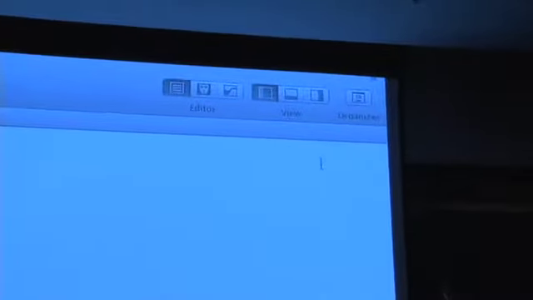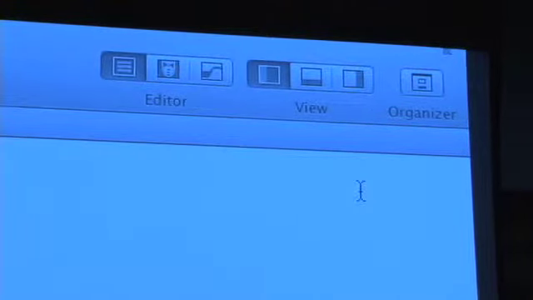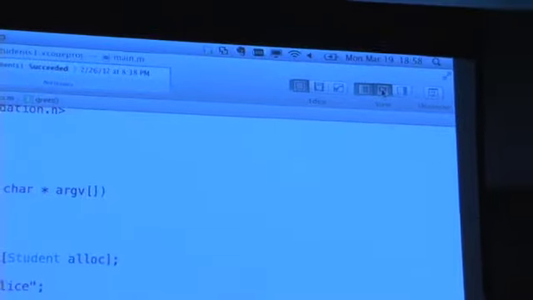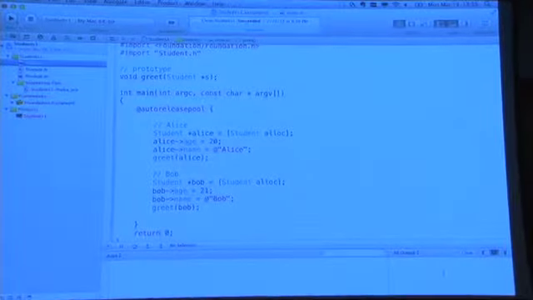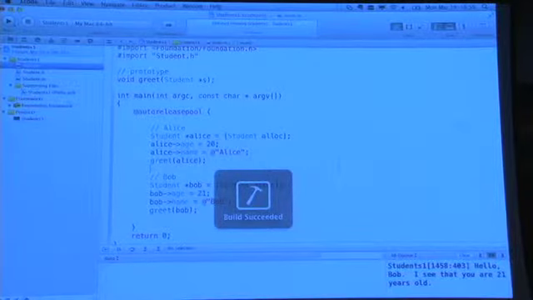In Xcode, notice that a lot of the complexity of the UI is hidden via these buttons up top right. Right now I have the left-hand view enabled, which is why I see all the files on the left-hand side of the screen. I'm going to click the middle one above the word View, and that's going to enable the debugger window, which by default is at the bottom of the screen. And that's, again, where I saw my printf output earlier. So let me go ahead and run this, and then we'll look at the student class. I hit Command R, and that's it.